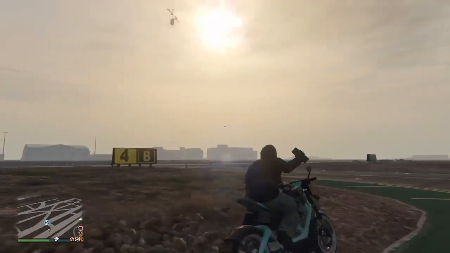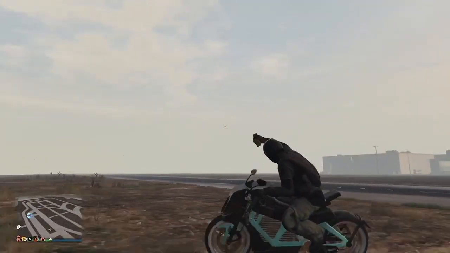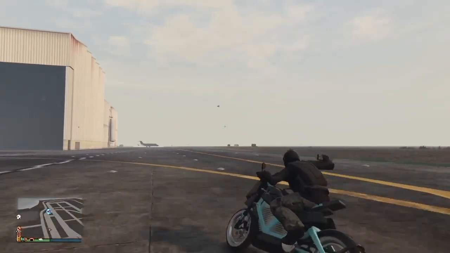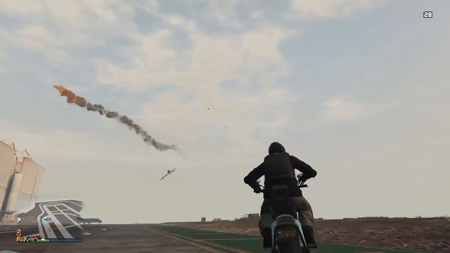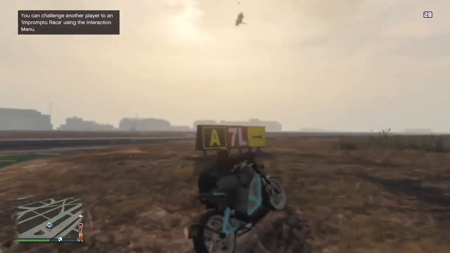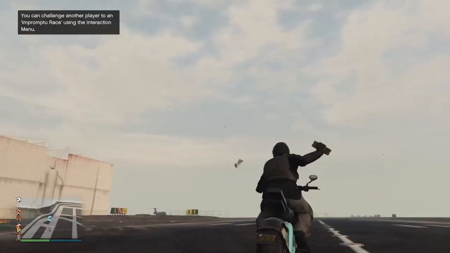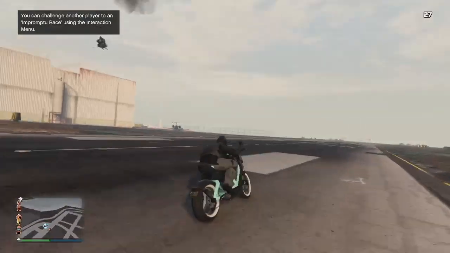And as you can see, every time you face the missiles, they're always missing. It's only when you're running away from a missile that it's actually going to be able to hit you. So, biggest tip and advice I could give you if you're using a normal car or even a bike, if a Mark II comes after you, don't run away from it.